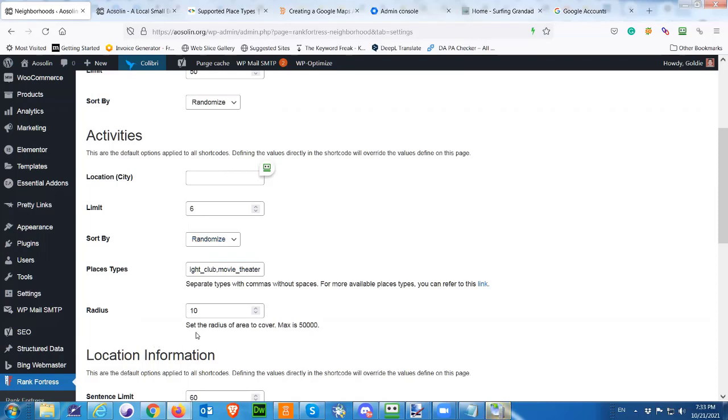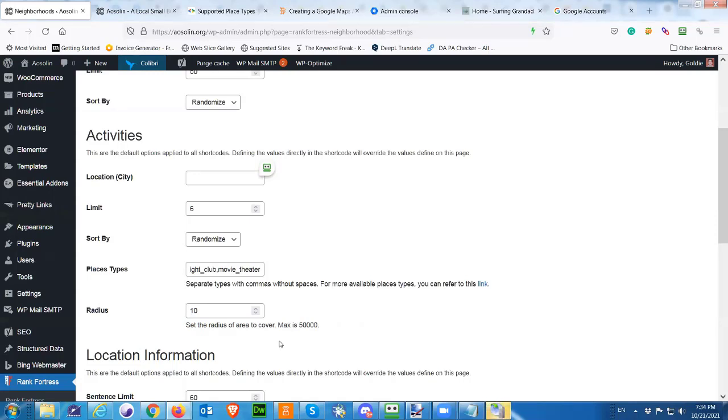Now this radius bit that's down here confuses the crap out of me. Because I don't understand what the 50,000 means. Is it miles? Is it kilometers? Is it feet? Is it inches? We don't know what value that should be. So I've set my radius at 10. To be honest with you, it seems to do a large enough radius for what I want. But I don't know what values these are. John, do you have any idea? Because I haven't seen it in the documentation either.